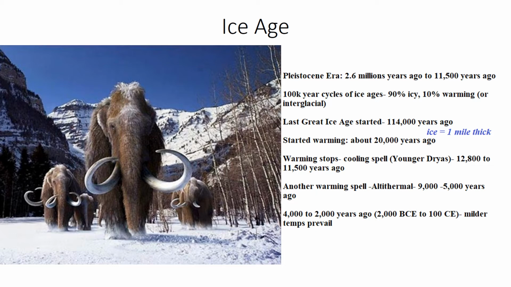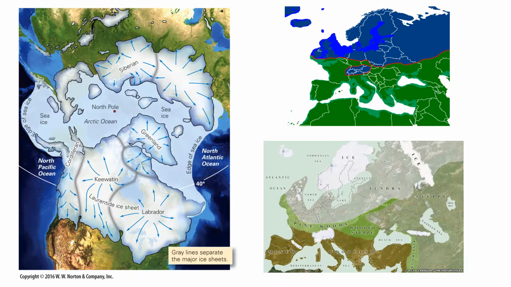The Ice Age, the last Ice Age in particular, at its high point, the ice was about 1 mile thick. And here on the left is a picture of the areas that were covered in ice during that time, looking at the globe from the top, looking down at the North Pole. So there's Greenland and Iceland. There's large portions of northern Europe and Asia, and over in North America, all of Canada, down into the northern parts of what is now the United States were covered with these thick, thick sheets of ice.